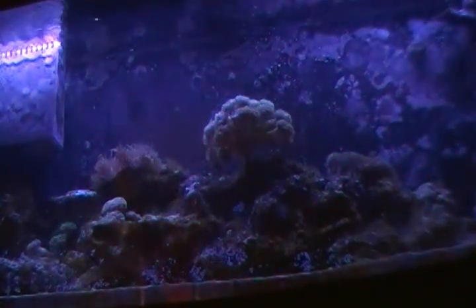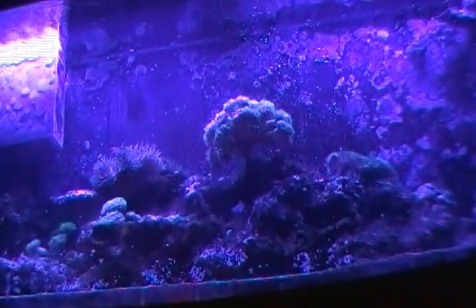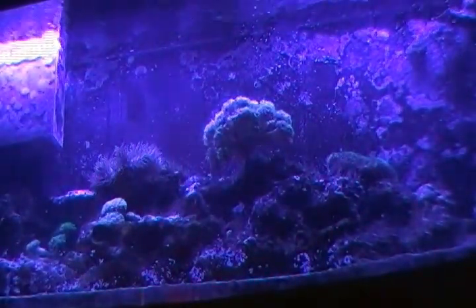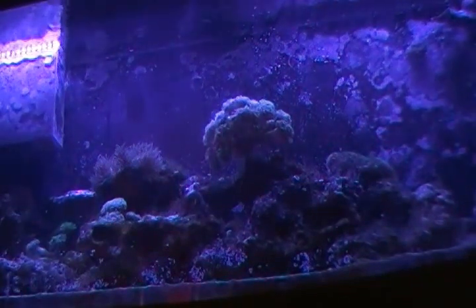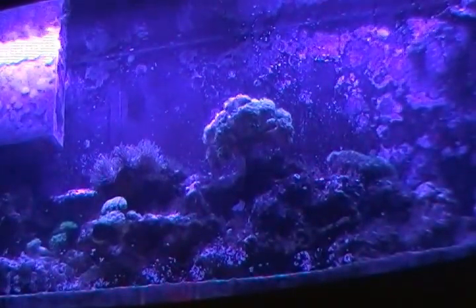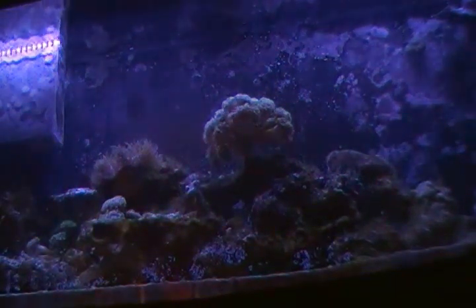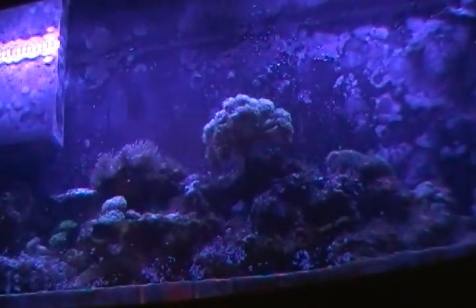Some things to consider when getting a tank for a beginner. Personally, and again, this is my personal opinion, stay away from the specialty tanks like the hexagonal tanks and the corner tanks and the bow front tanks. To me, it's extra cleaning. The hexagonal tanks to me look absolutely terrible. I dislike them greatly.